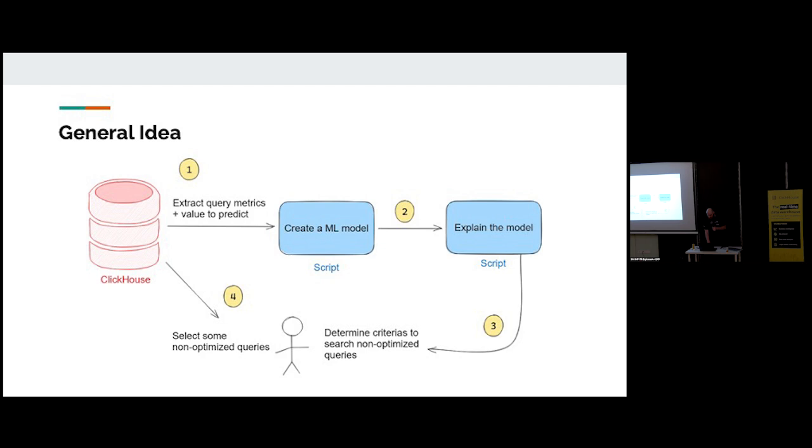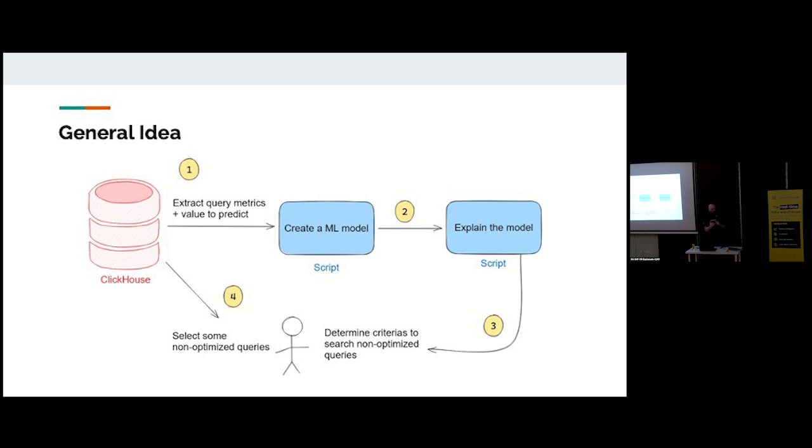Then the idea is to build a machine learning model on top of it, and then ask that model, okay, if you are able to predict the query duration just by reading the few metrics that I provided, how do you know what makes that query slow? Just give me some tips.